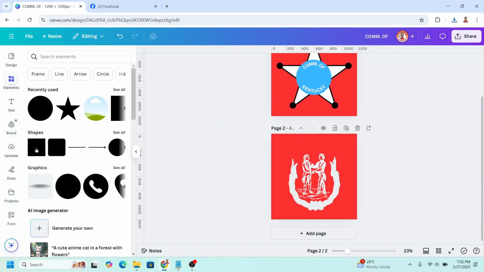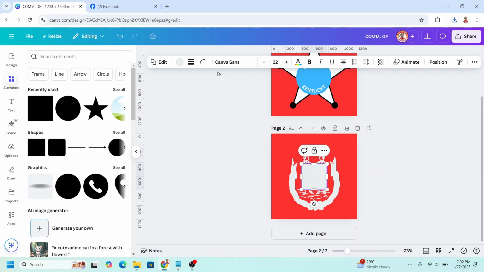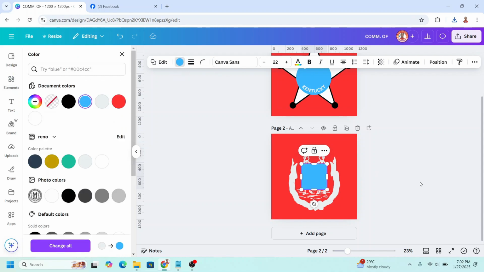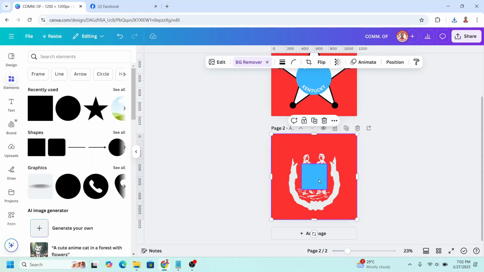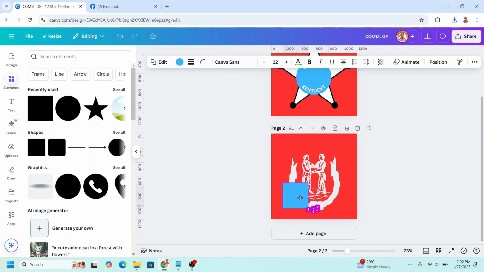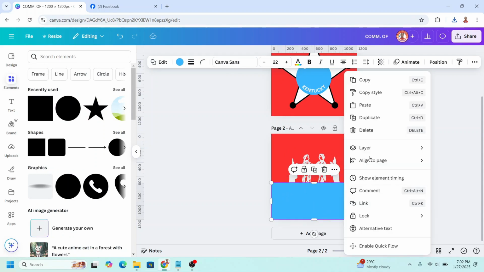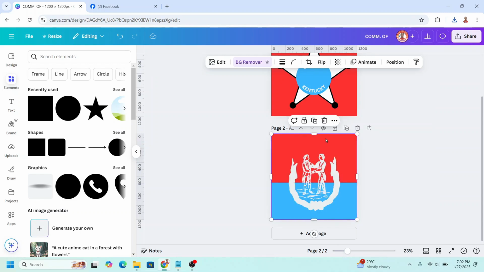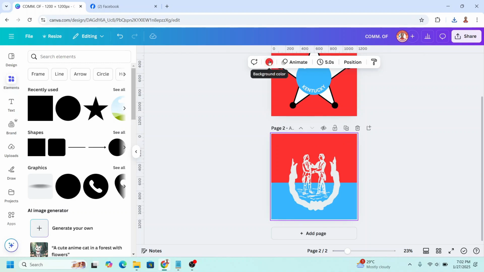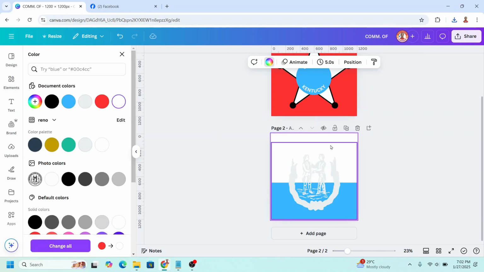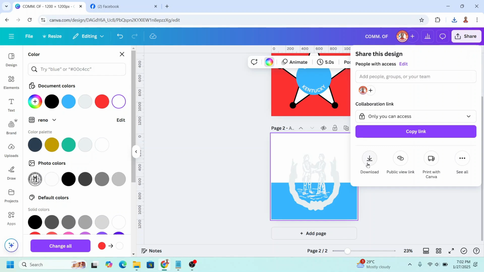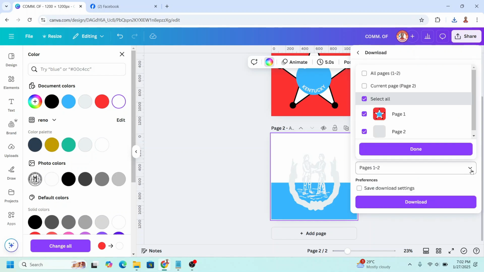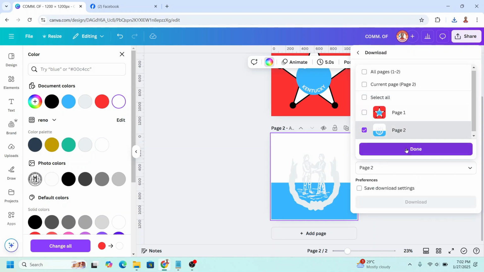I can now add a square in this blue and I'll place it here. Center back and change the background of the page to crop it a little and change the background of the page to white. Now download this page as PNG, page 2 only.